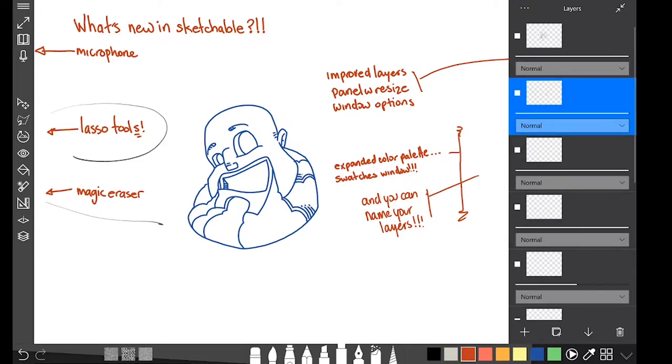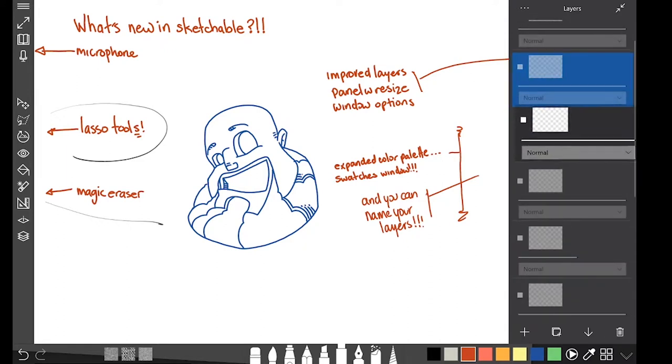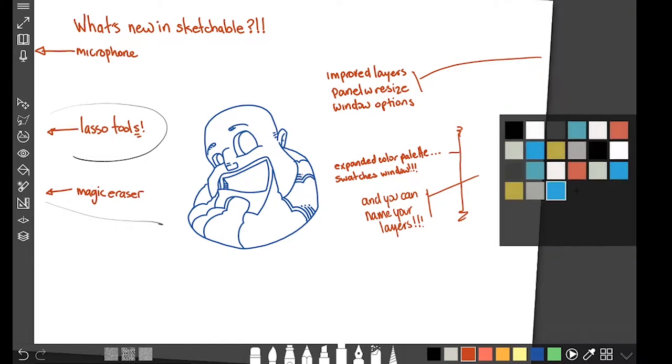And so that all is different, and I do like the look. Of course, you can still just click and let's see if I can click like this. And then I can move the layers around. So that's still awesome. And then the last thing I've seen that's new, and this is just me messing around, I haven't even taken the time to look through, is you can expand a color palette. It's right there. And so as you're using more and more colors, they start adding up over here. So it's a swatches window.